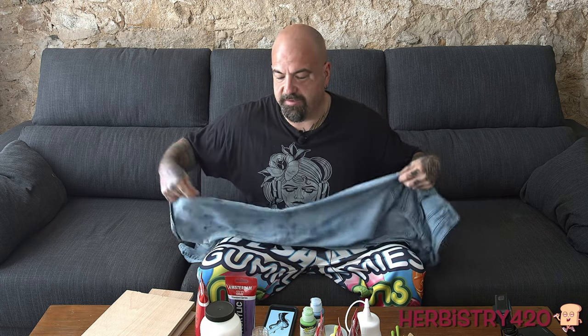Anyways, the reason I got the boards is because I want to put them inside the legs, and that way when the paint seeps through the pants, it doesn't go to the other side. Otherwise, you'll have dots and whatever. And I thought I'd record this to say what I'm gonna do, and then I'm gonna do a time lapse for the rest of it.